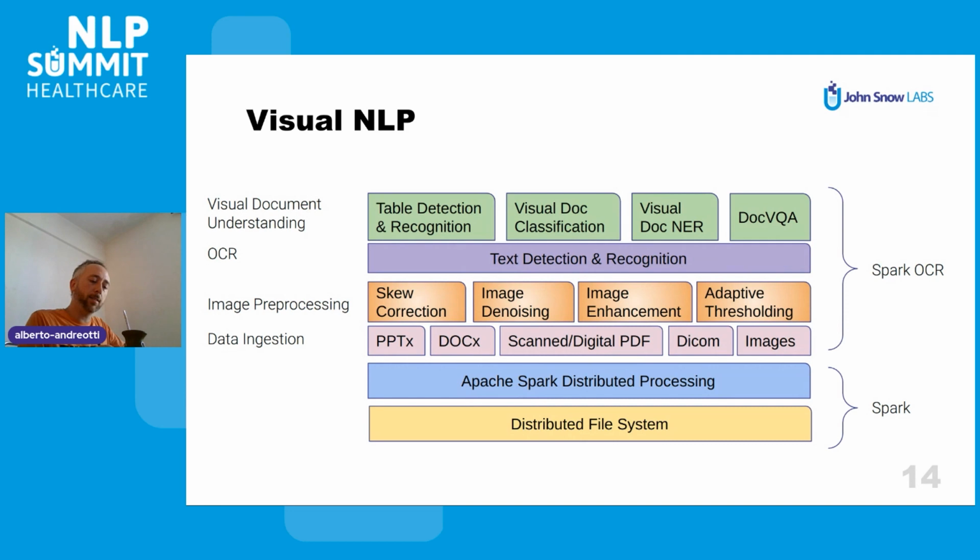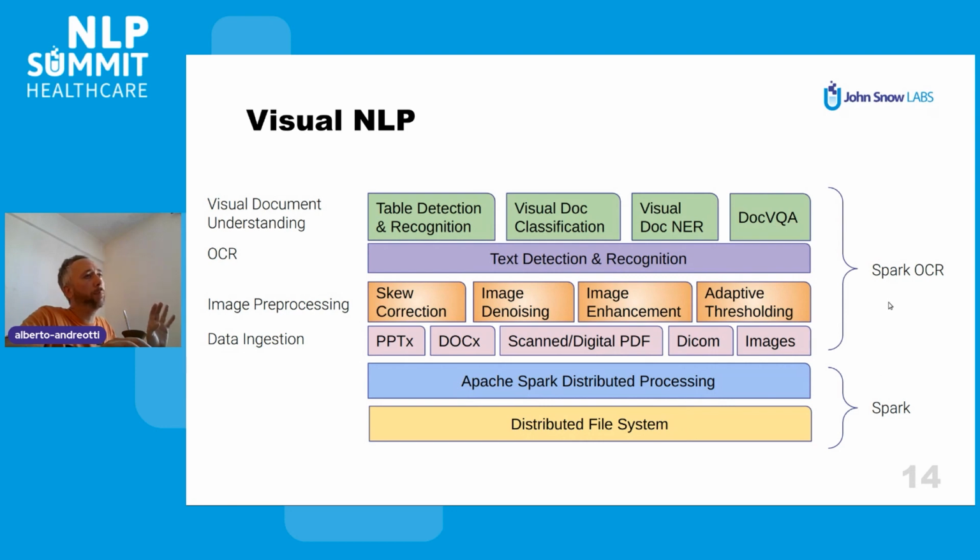And for materializing these ideas, I'm going to be showing some examples in notebooks, using some models from the Visual NLP library that we have at Johnson Lab. So I just have this diagram here because I want you to have an idea. I'm going to touch really briefly on this.